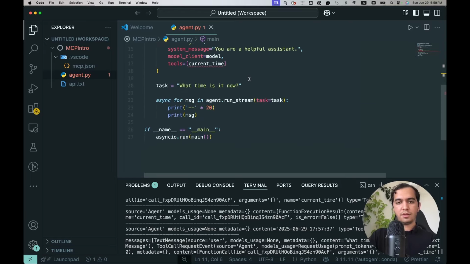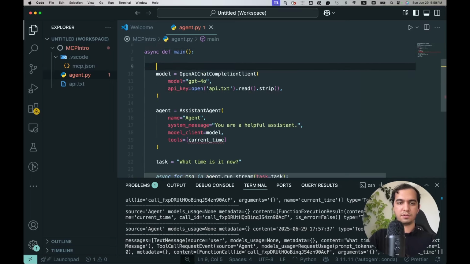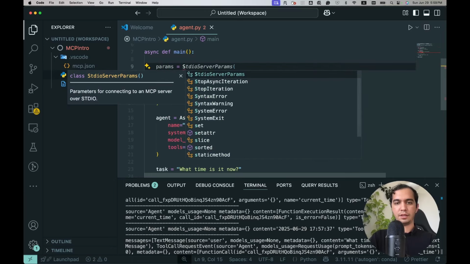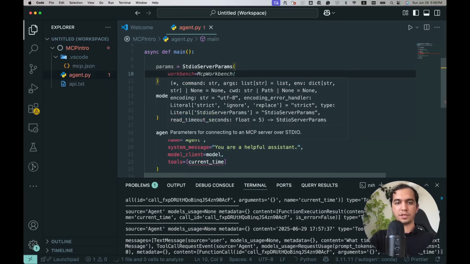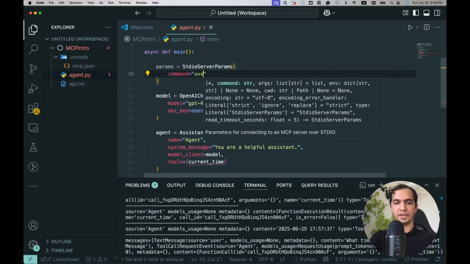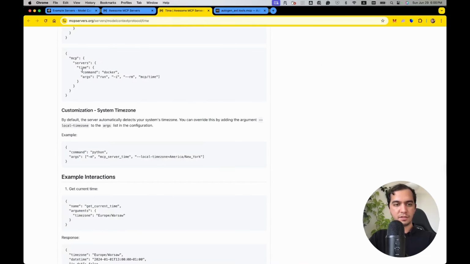So I need to define the stdio server params. I will call it params for now. It will be an stdio server params object, and the command will be uvx. Recall, these are the exact arguments we had here.